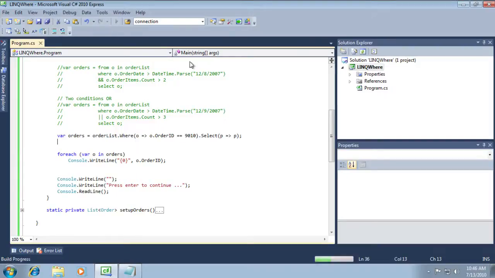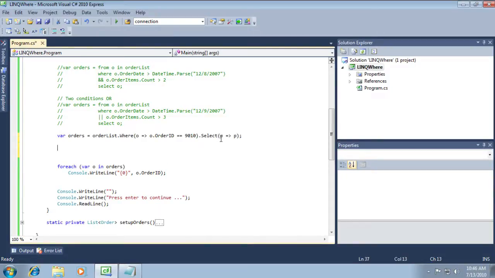Let's go ahead and run this, and I'm going to try and do it without the select and see what happens. Okay, I get the same results. So the select really does, in this particular case, nothing for me. I'm not really sure why I have it in there. So just remember you can use it with or without the select in that particular case. And in a similar vein, let's go to the next example here.